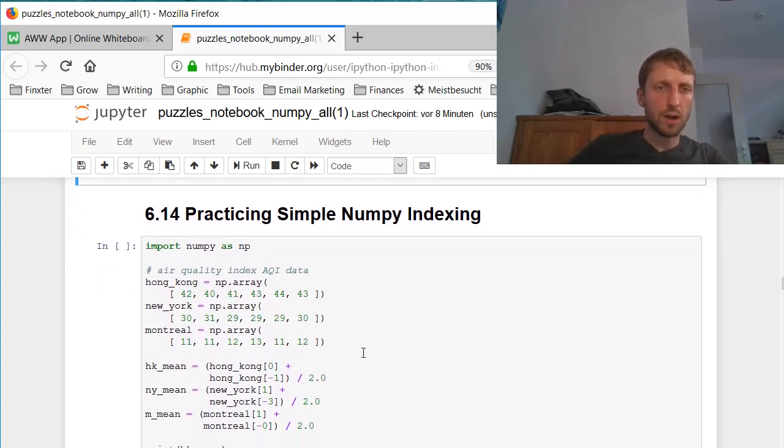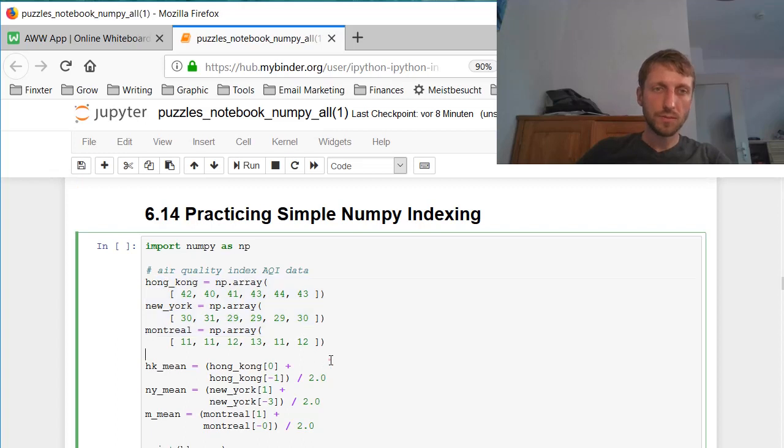Okay, now we are going on and practicing simple NumPy indexing. Here we have some air quality data. This is the AQI data, the air quality index, for 3 cities, and you can see Hong Kong has a higher value, which means worse air quality.